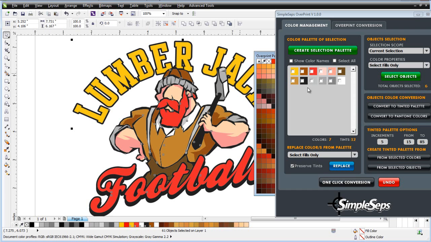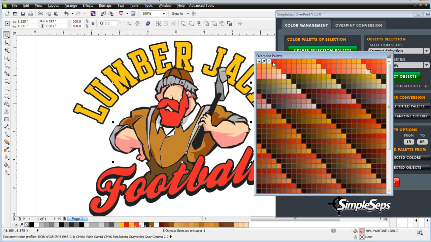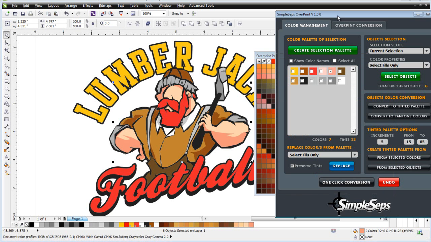I'll just hit Control A. Go ahead and select the darker color, which is going to be the shading for the flesh. Go ahead and click on Select All Objects. I've got 6 objects again. And I'm going to go back here, and then I can just come in to say something like right here, and I'll get a darker color for my flesh. Now what I'll do, going back here, I'm going to go ahead and click off and just hit Control A, select everything. We had 7 colors.